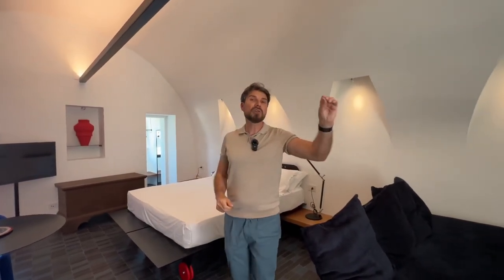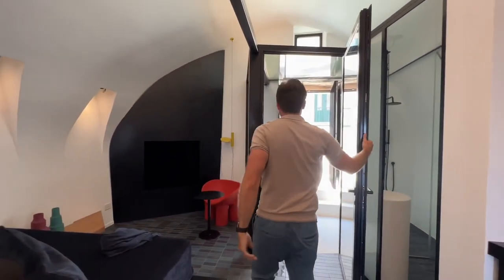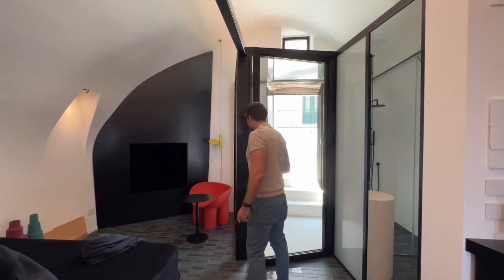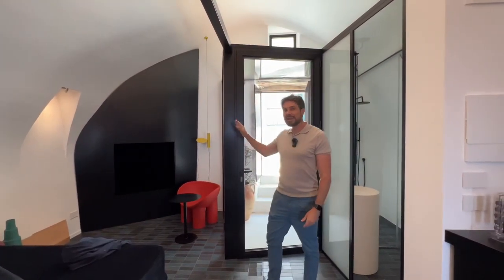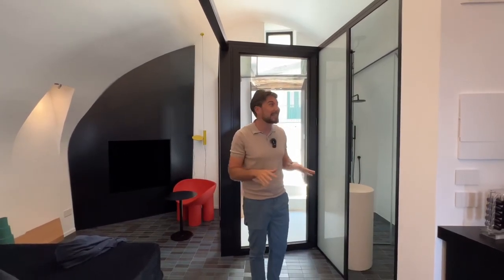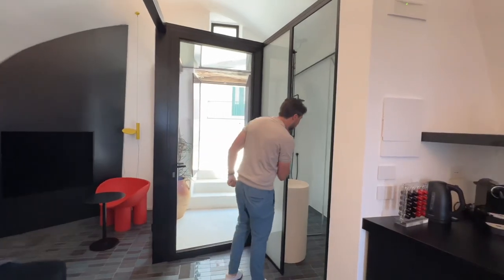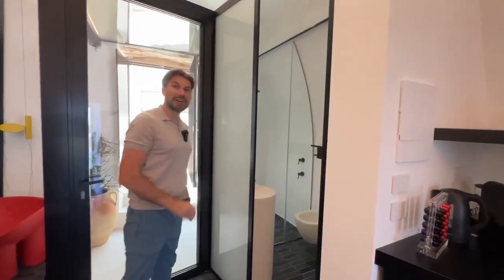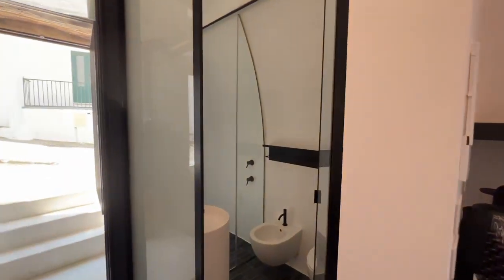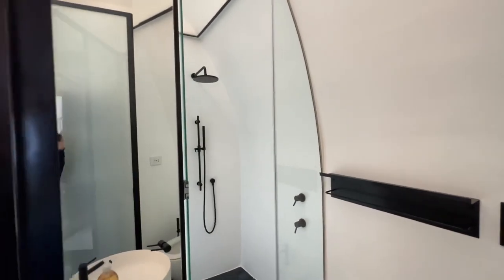There's a great feeling of space and air in this room. We are actually in the center of the centro storico, one of the most popular areas. There's a closure just to limit the amount of noise coming from one of the main passageways, so it's very quiet in here — and that's been done intentionally. Coming through here we have a very good-sized bathroom with a very good-sized shower. With all this glass, they've kept the rooms very light.